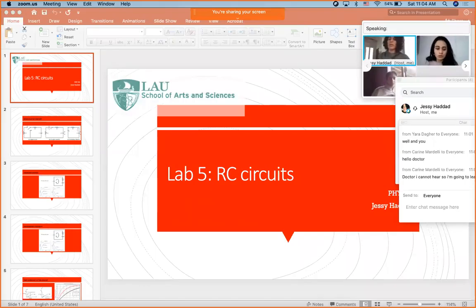It's one of my favorites because it lets you see, homemade, the behavior of a capacitor in a circuit. So obviously when you see the title RC circuits, you would know that we're going to discuss the charging and discharging of a capacitor. It's a very easy way to see it. We're going to provide the RC circuit with a constant voltage, like a battery or a constant power supply, to see the charging. And then for the discharge, the voltage is obviously going to be 0.